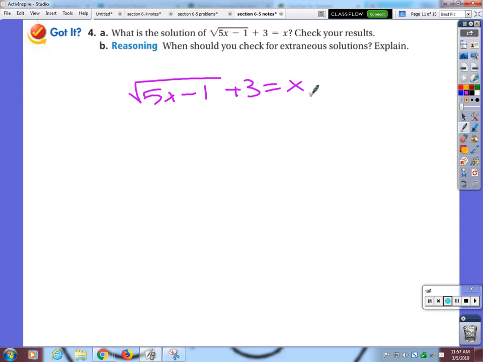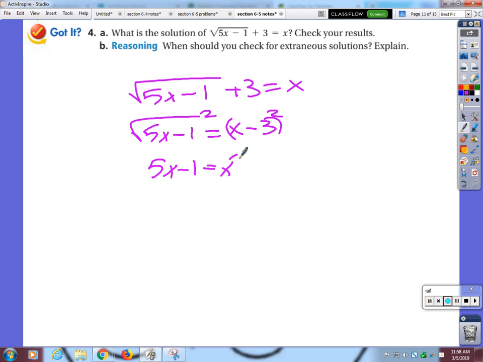All right, so the steps are the same. First step is get the root by itself. So how do I do that? Minus 3... So square root of 5x minus 1 equals x minus 3. Then I square both sides. So this squared makes the square root just cancel. So it's 5x minus 1. Okay, hold on. We just talked about doing this next step very quickly. What do I get? Minus 6x, this number doubled, plus 9. Okay? First thing squared, second number doubled times x, second number squared.